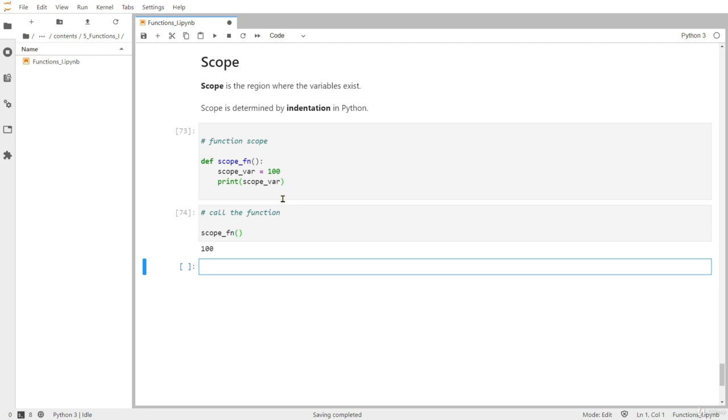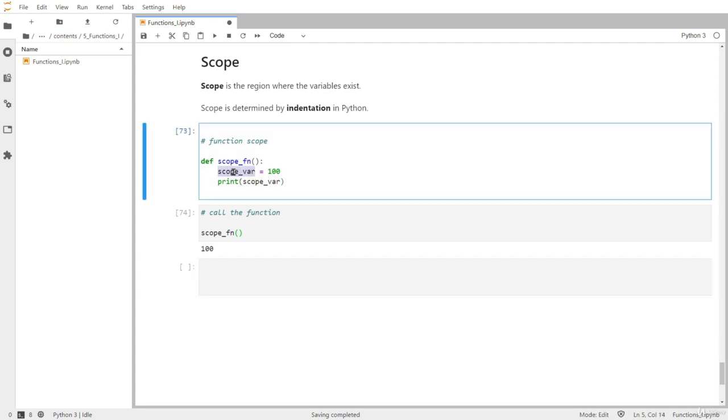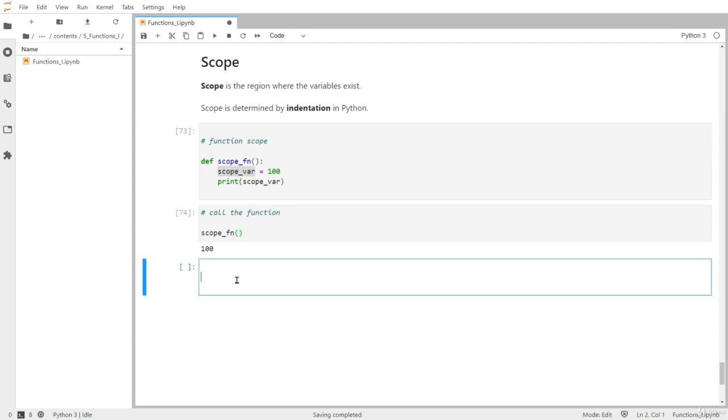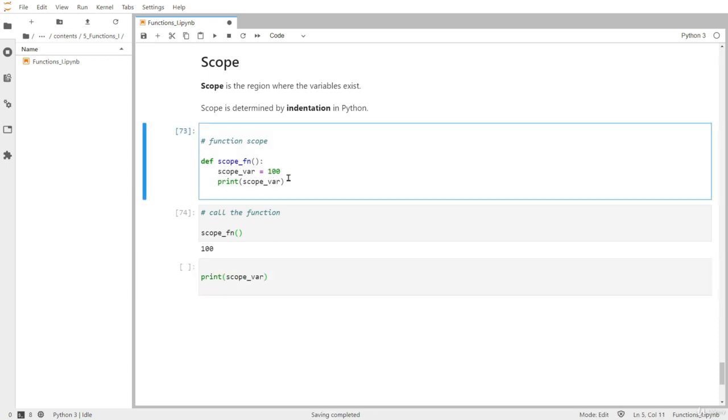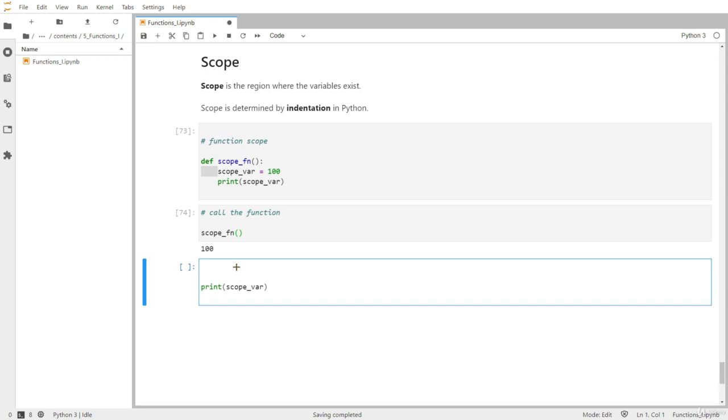That's what we know so far. So now what I will try to do is reach this variable. I want to print directly scope variable, which was defined inside the function. Okay, now I want to try to reach the variable inside the function.